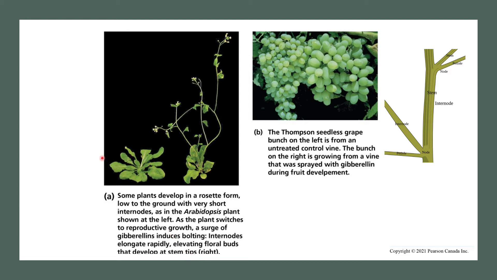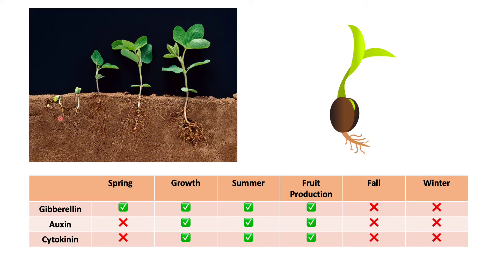Gibberellin is very important for elongation and germination. Looking at this dwarf plant, it's very close to the ground — the internode region is very short. An internode is the region between two nodes, and at the nodes we see branching occurring. On the dwarf plant the internodes are very short, but once gibberellin is added, we see stem elongation and the internode distance increasing. We also see this in grapes — the grapes at supermarkets are often sprayed with gibberellins, which not only increase the size of the grapes but also increase that internode space.